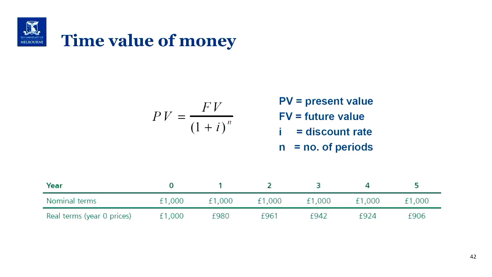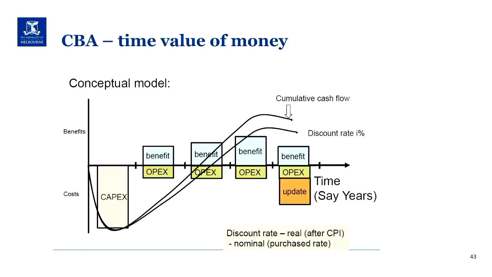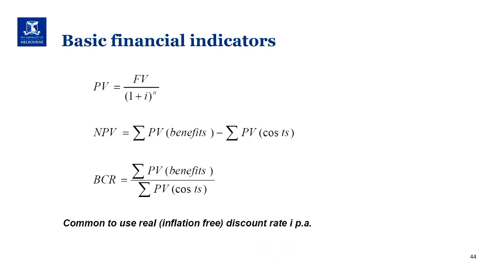So this is the general formula to bring the cost and the benefits of the project in the future to the present value, right? To the money now. So your curve is going to be a little bit different if you consider the inflation, right? Instead of the first one that we had, the cumulative cash flow, with the discount rate is going to be a little bit different. So depending on the discount rate that you are using, that is going to be lower or higher. And here are the formulas.